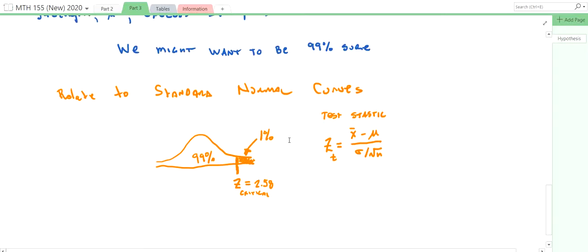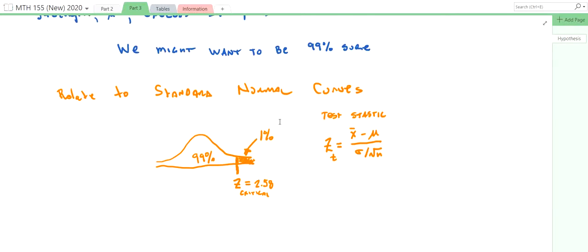We're looking at a situation where we have a normal distribution, and we want to relate that to the standard normal distribution. So if we look at 99% of the information in this normal distribution to the left of some z value, this is a critical z value then, and that value we know is equal to 2.58. It'll always be the same number. Whenever you have a standard normal curve, the area to the left of some value of z is 99%, that's always going to be equal to 2.58. That means you have 1% left over.